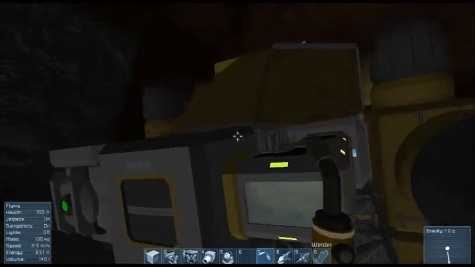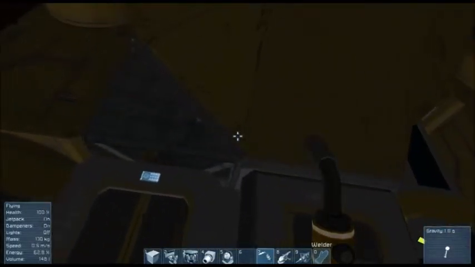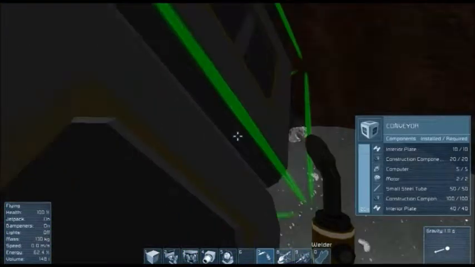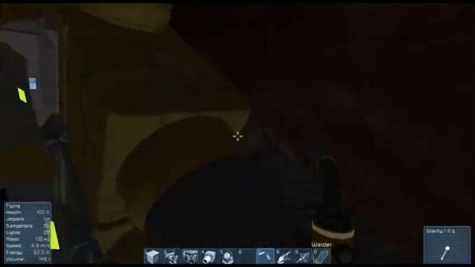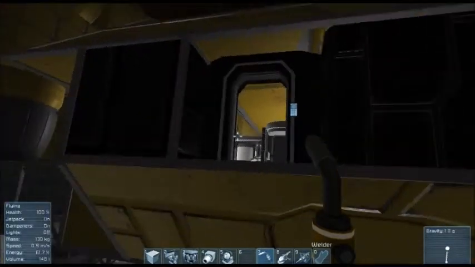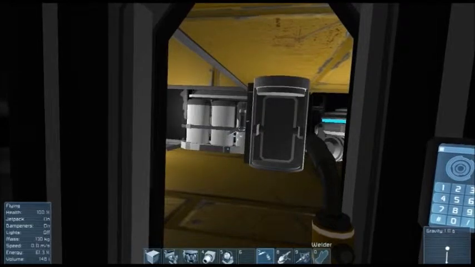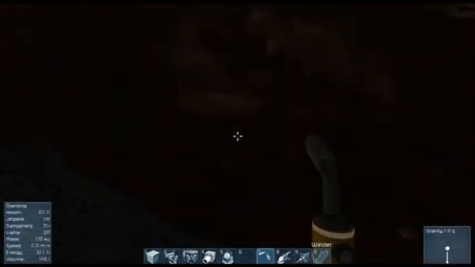Your gyroscope and your conveyor and your reactor and everything are just exposed like that. That's kind of odd. Just looking around the ship, seeing what's going on, seeing what I need. I think the initial repair of this thing was mostly just straightening up the blocks with the welder, which doesn't need any actual resources, and then, oh, ow, that hurt.